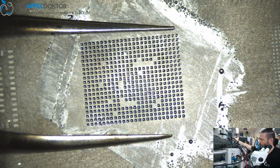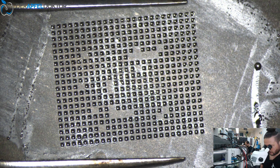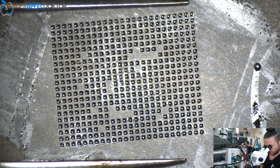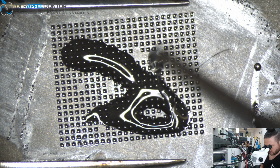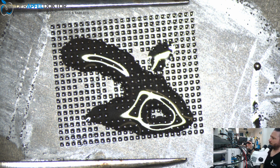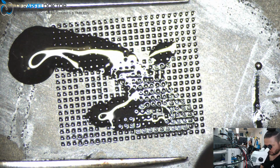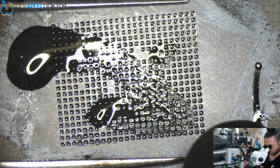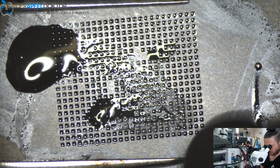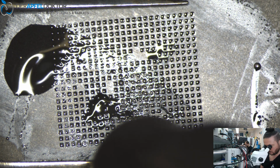Done completely. Just have a look if all the balls are at the right place. It's okay, and then you can get some flux on it and do a quick reflow, quick to set up all the balls at the right place. When you are better later, you don't need to do that a second time here. You can just do a reflow after taking out the IC, but I want to show to you from the start up.